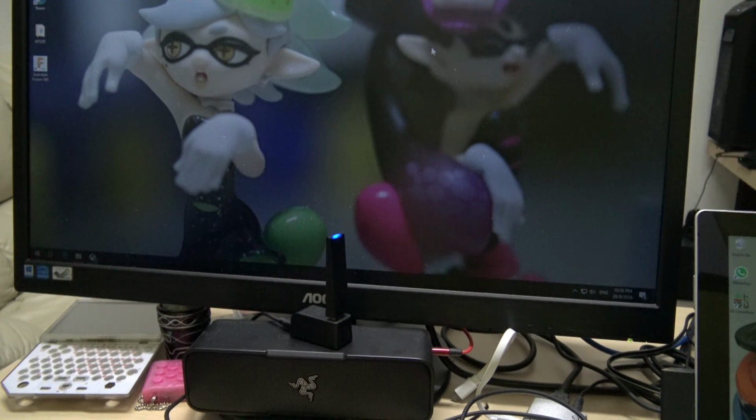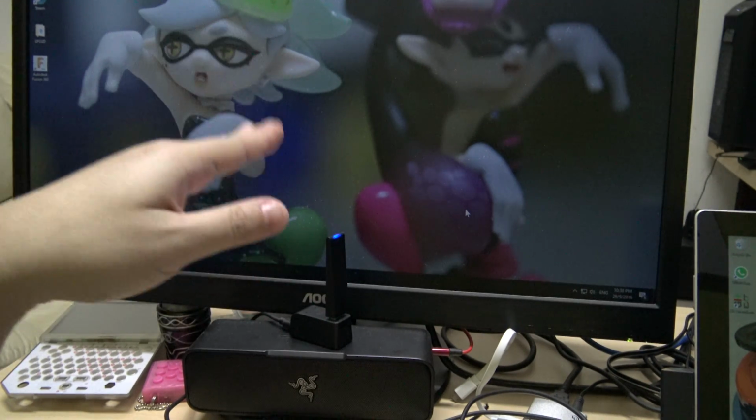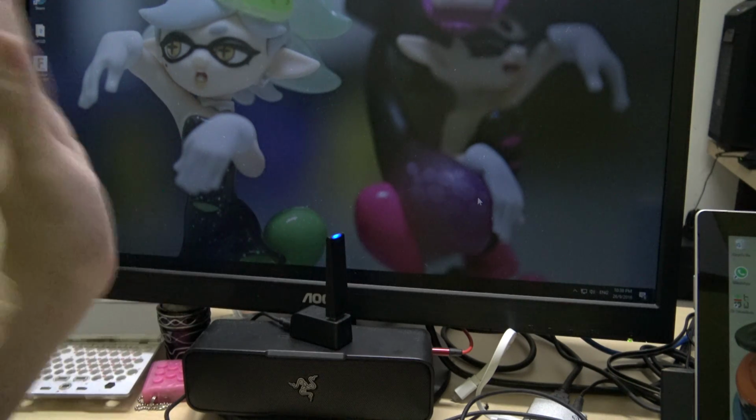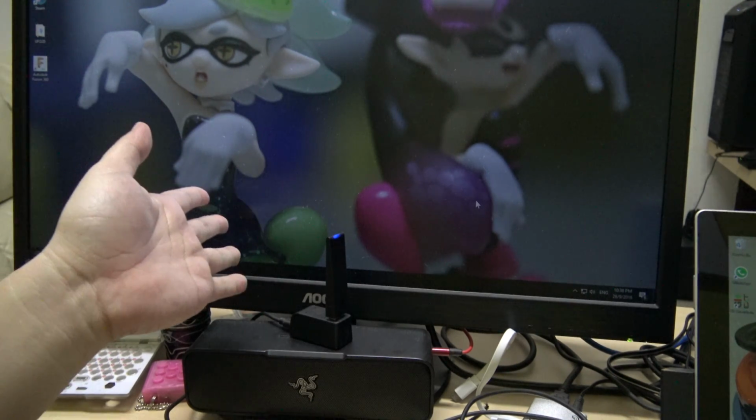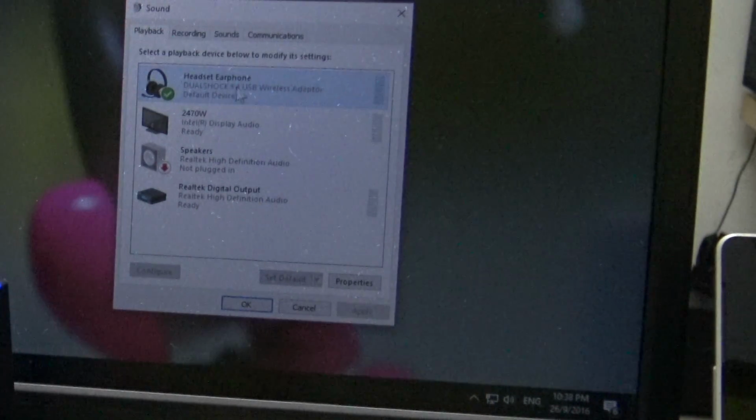One thing to note is that once you plug it in, you might be wondering how come you lost all audio from your Windows PC? Well, that's because if you go over to the sound and audio settings, right click on it, select playback devices, you'll most likely notice that your default sound device has switched over to this headset earphone here, which is basically the audio output that's being provided by the wireless dongle.